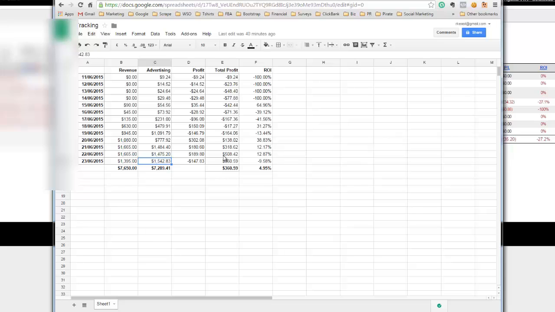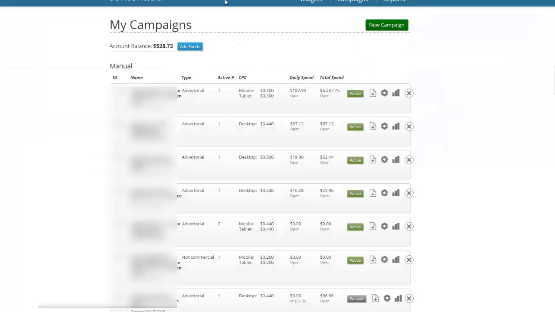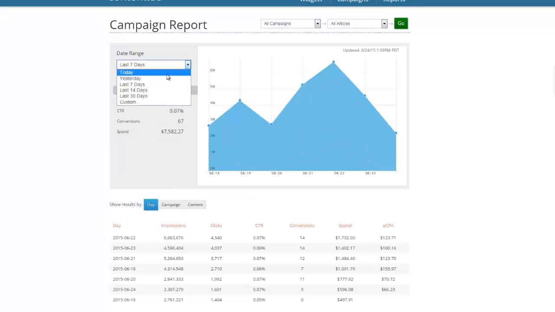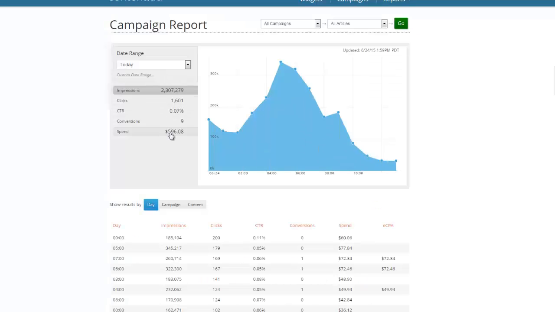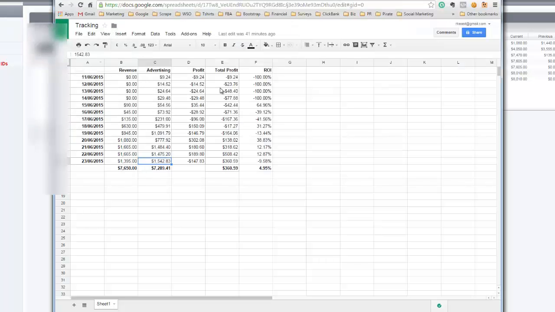We haven't made much profit, but if I just show you what's actually happened today. Here is our Cake tracking for today, 1080 revenue, and here is our traffic source, content.ad. If I do it for today, 596 spend. So we spent nearly 600 and made 1080. So this was the process we went through.